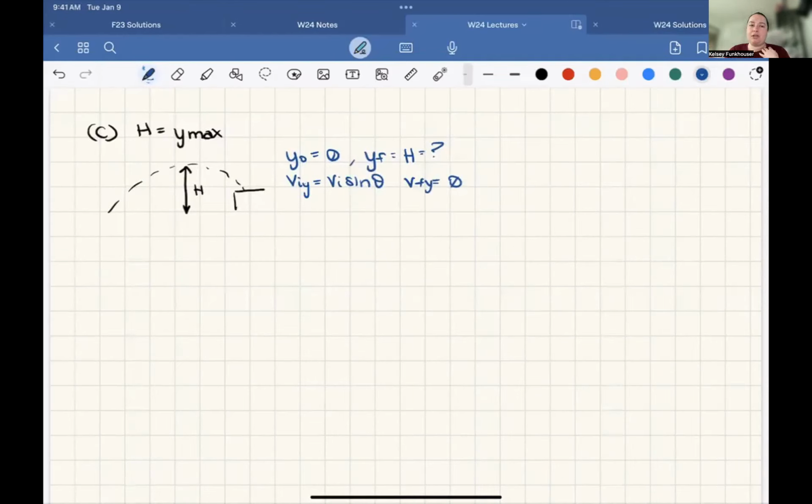And one thing I just want to mention is that projectile motion, generally speaking, you can take the total time and divide it in half usually to get the time of the max height. But this situation is different because it doesn't go all the way to y equals 0. So the time to get to this position is not the time it would take to get to the ground if the cliff wasn't there. So you can't say that T max height equals 1/2 T. You cannot say that for this problem.